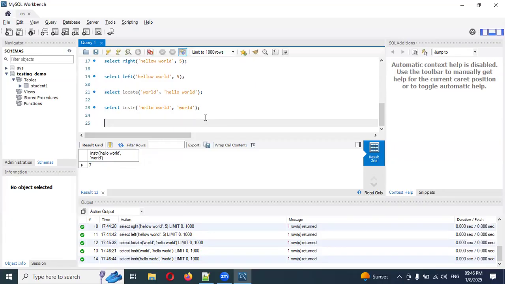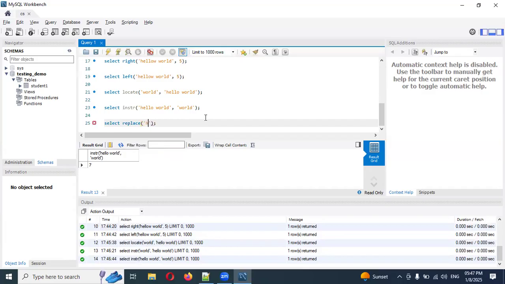There is another string functionality, that is replacement. If you want to replace any string, we can use the replace functionality. How can we use it? Select replace, and we need to provide some values.